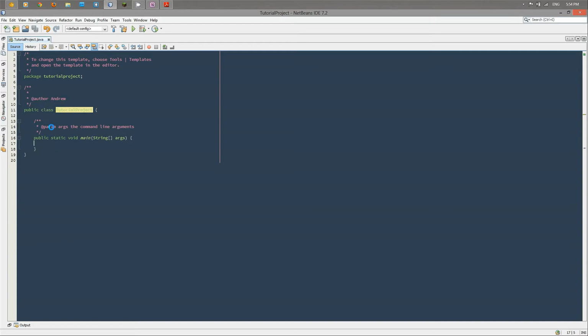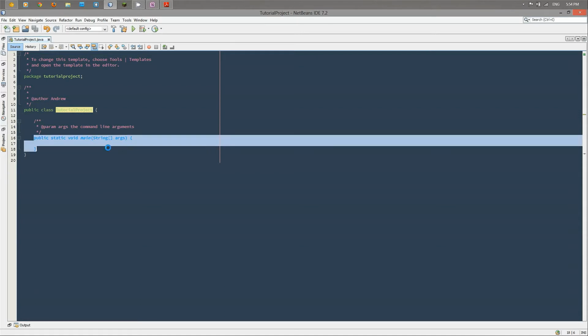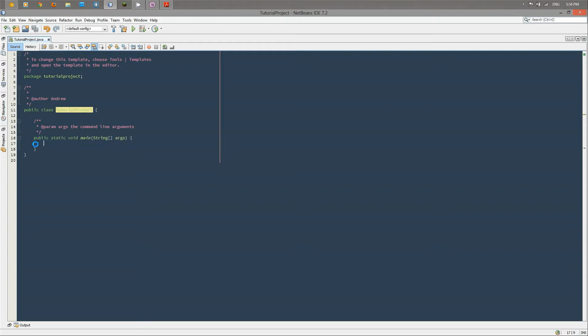So within our class, we have our public main method. Now this is the method where anything that you want to run in your program will be put. We'll find out later that you do not need to put all of your code in here, but you just need to reference code in here so that you can get your program running. But anything that you want to run initially when you run this program needs to be in here.